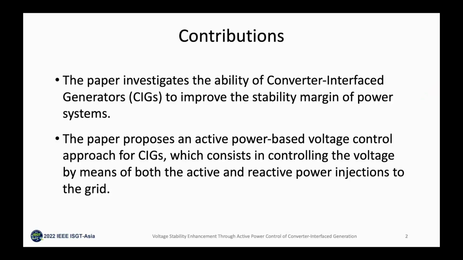The focus is on the effect on long-term voltage instability due to the system reaching its loadability limits, as well as on small disturbance, short-term instabilities, arising in the form of Hopf bifurcations. Simulation results are based on a continuation power flow analysis carried out considering a modified version of the IEEE 39 bus system, where a portion of synchronous machines is replaced by CIGs.